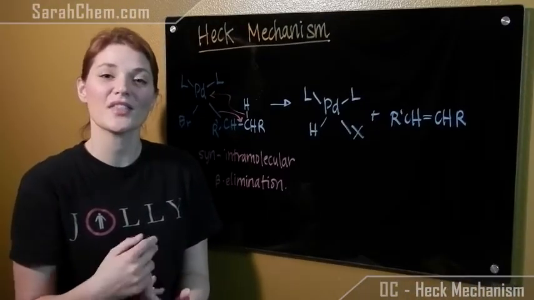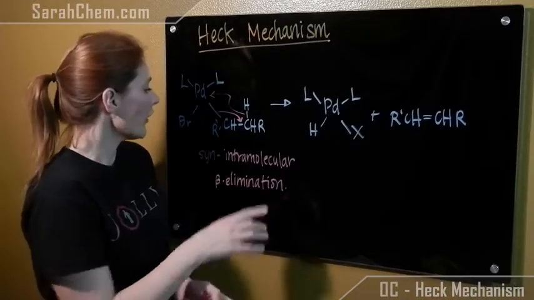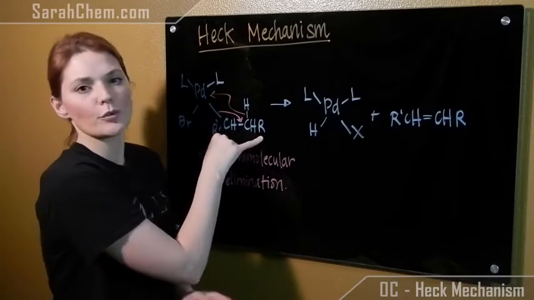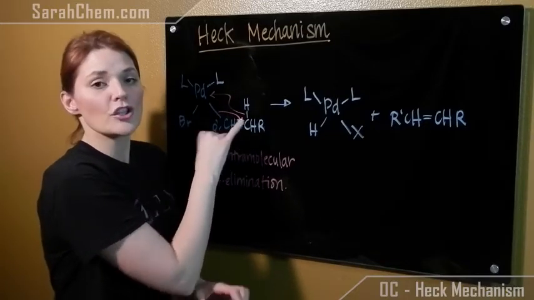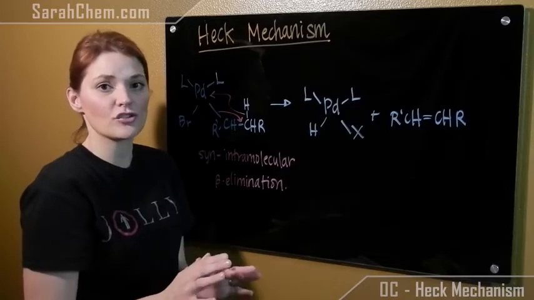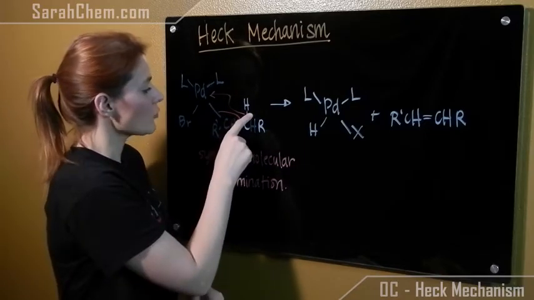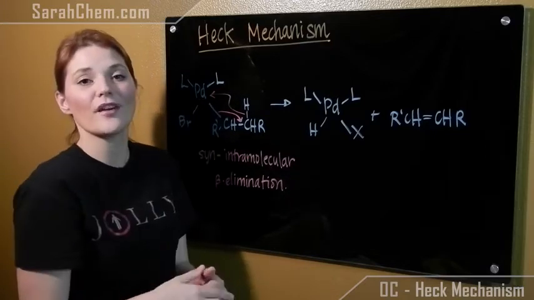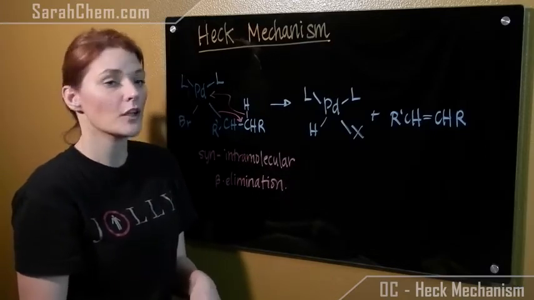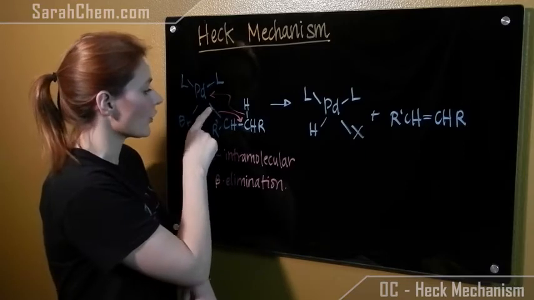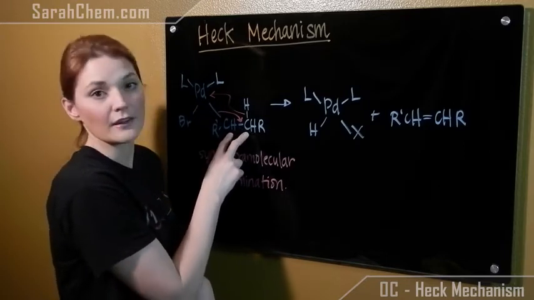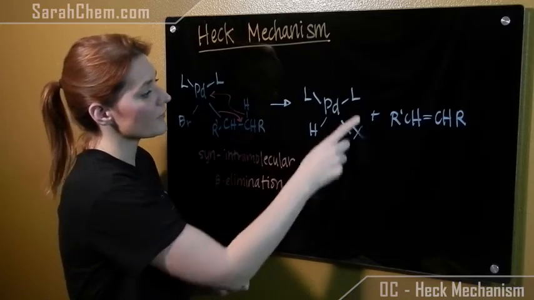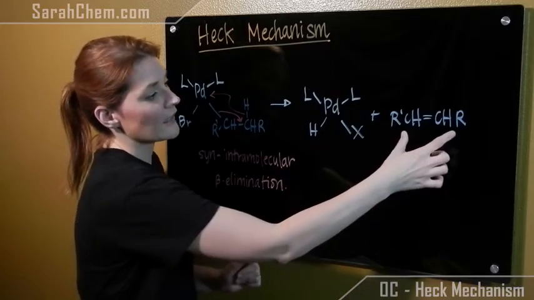Okay, so let's take a look at the third step of this mechanism. If you take a look at this group, this palladium has a really large group on it, which would cause a lot of steric issues. So in order to alleviate some energy issues, we're going to have a hydride shift over onto the palladium. The palladium would then have 5 bonds, but it only wants 4. So these electrons are going to shift down to reform the alkene that we originally had at the beginning of this mechanism. So what we'll have then is this 4 substituted group and this alkene formed.